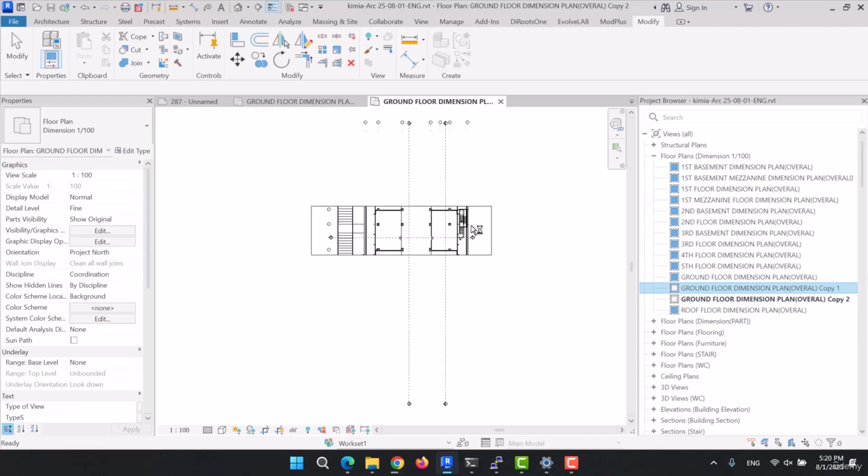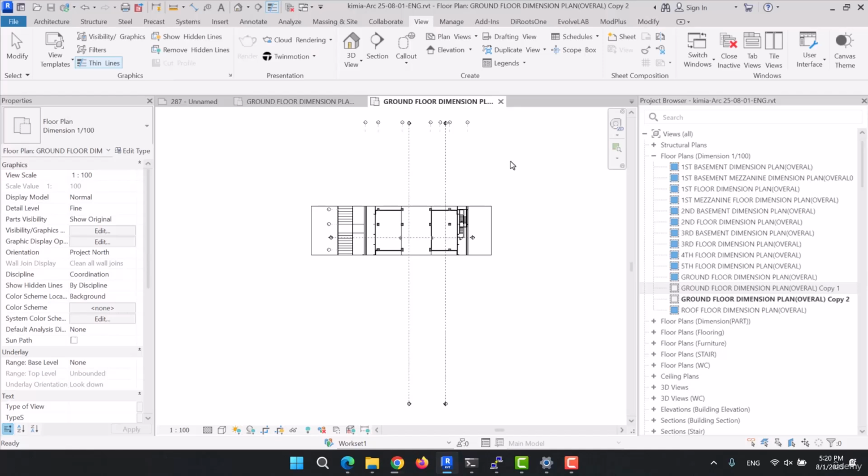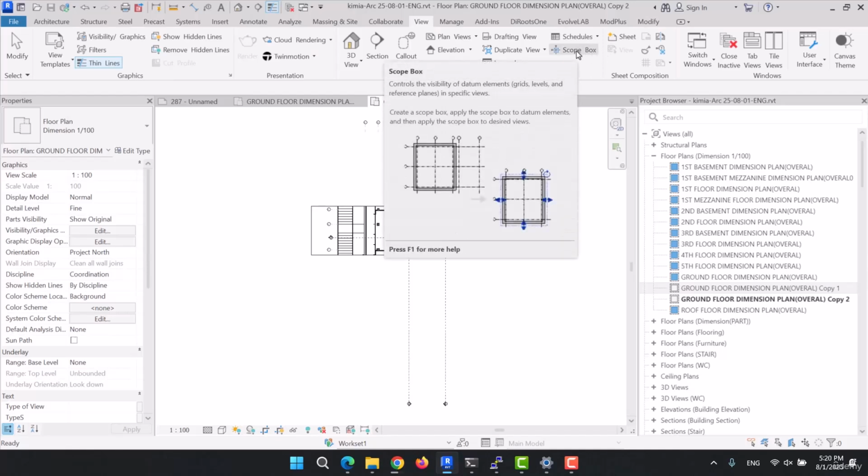Now we use the same method I just mentioned. Another method we usually use in projects is scope box. If you come to the top of the view, here we have a section called scope box. What is scope box? Look, it's like our own crop, but it's another model. You can name it. You can specify the crop you have created for one view. You can't have 1,000 crops in one view, but you can have, for example, 10 scope boxes in one view.